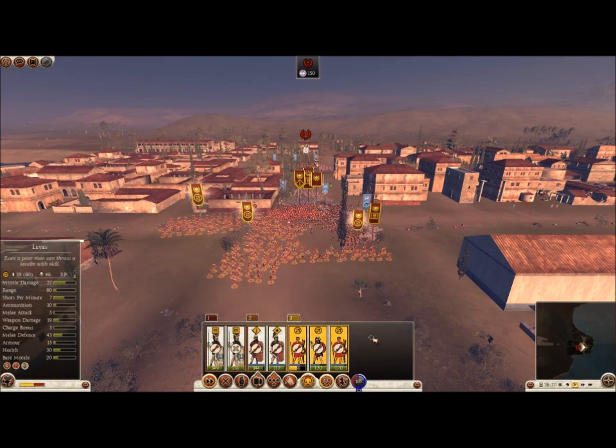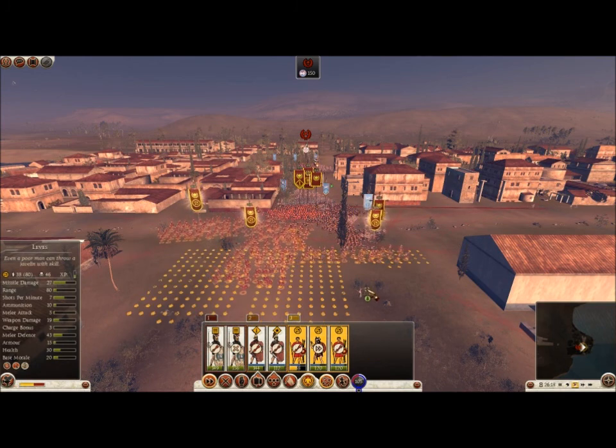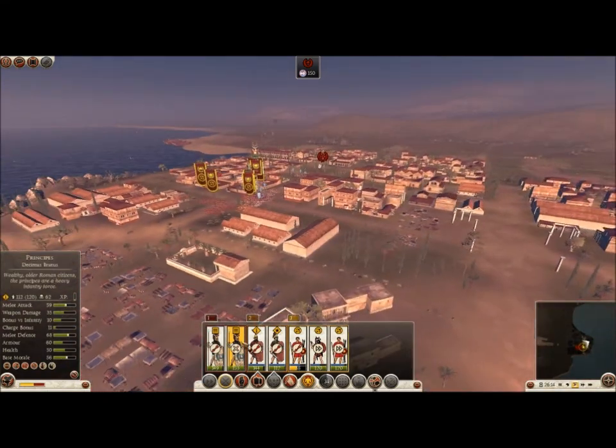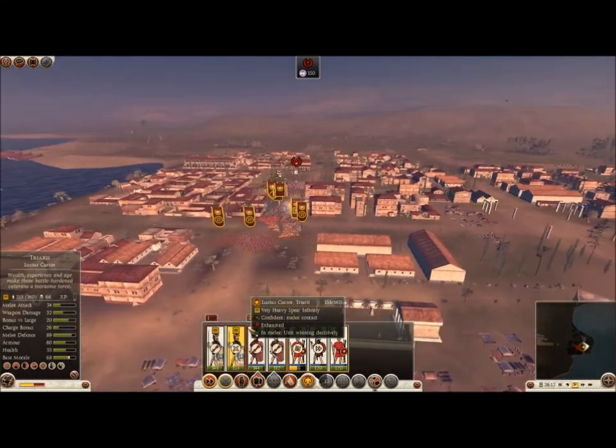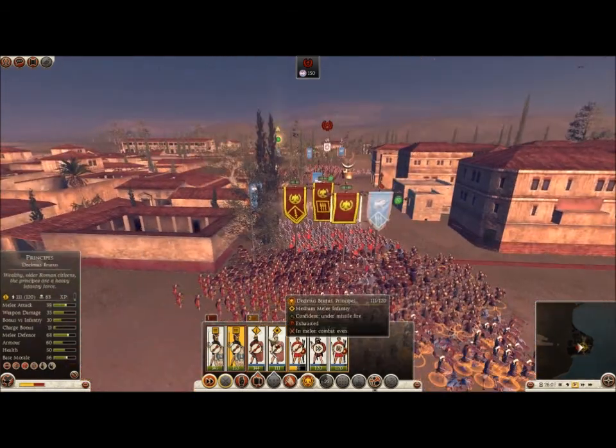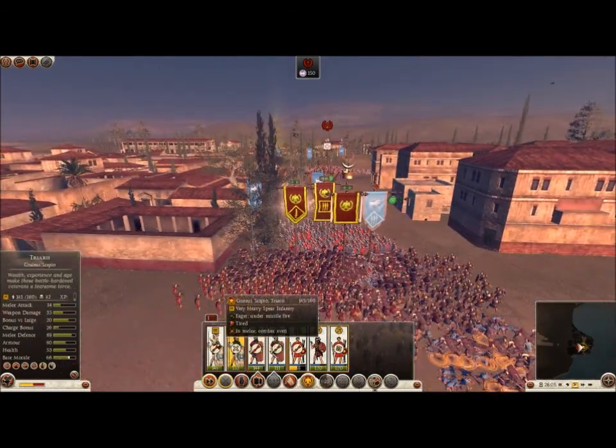Levies! At the double! And my levies need to get back. So I will use these Triarii as a flanking force. Unfortunately, these are the guys that are completely exhausted. What guy is holding their shield up there?